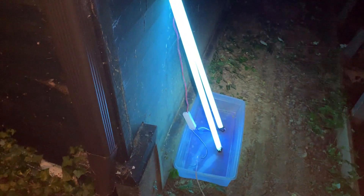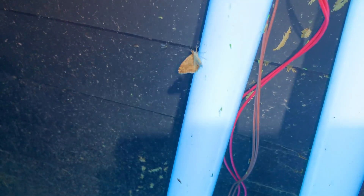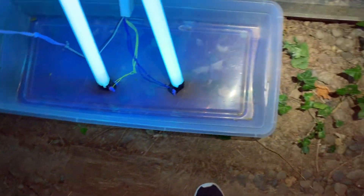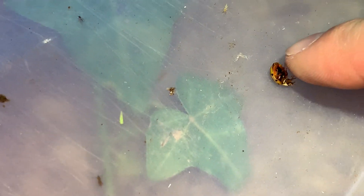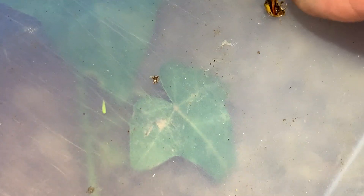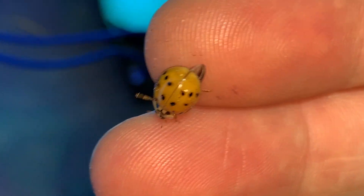To put it in perspective, I turned this black light on about five hours ago and haven't been down here once since. The best hours for moths are later in the night, but the best hours for diversity are earlier at dusk and thereabouts when it's warmer. Here we are September 3rd — really not much to see. The season is starting to wind down a little bit. There's a ladybug here not doing so well, on its last legs.